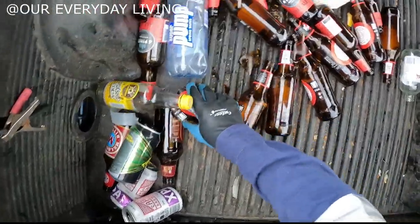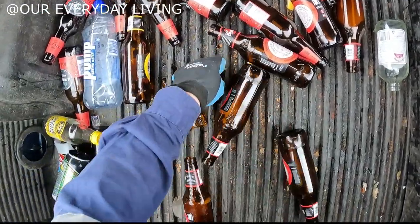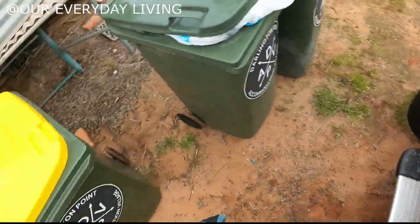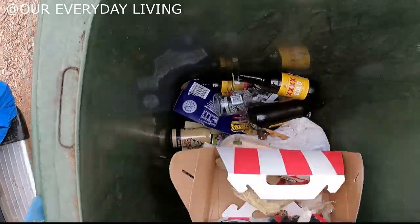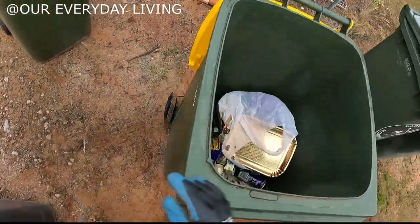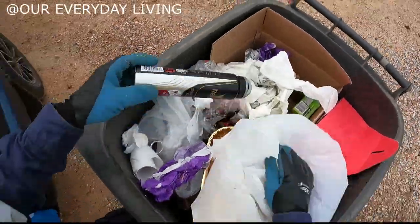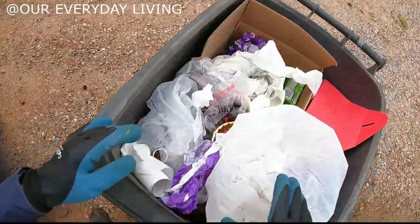Not much I can do about the broken glass, except for pluck it out what I can later on. After I sort this out today, I'll give it a sweep out like I usually do. What have we got in this one? Oh yeah, got a little bit. Got a wheel bit. Sticky at all, I'll take that. Is it good in it? Nah, but I'll take the can anyway.